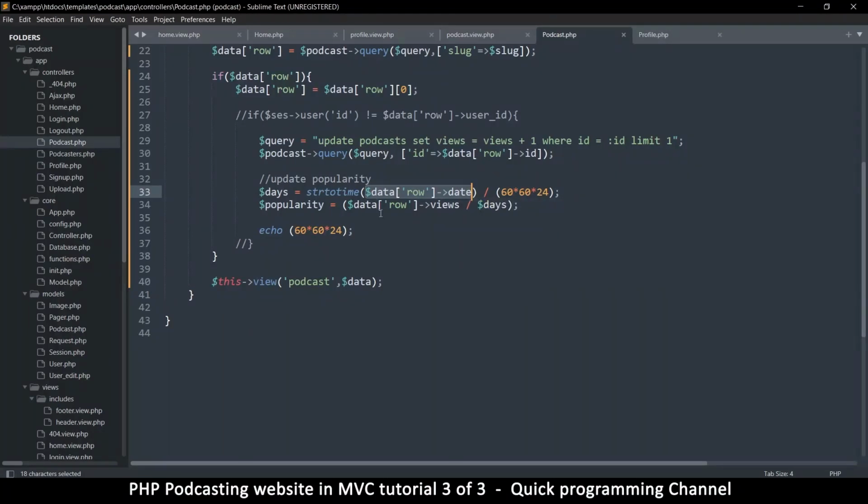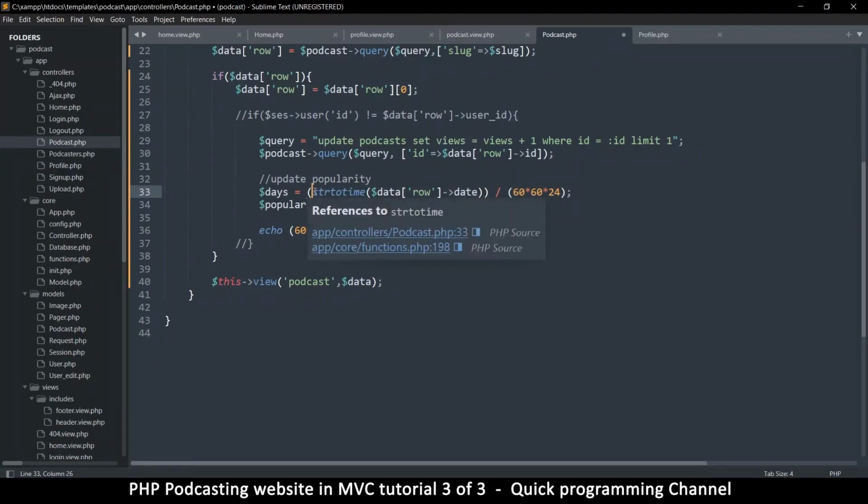Now we need to subtract this from how many seconds have passed from 1970 to right now. So once we subtract those two, then we get the actual number of seconds that have passed since it was uploaded. It may get a little confusing, but that's the concept.